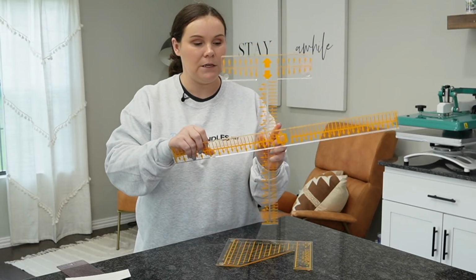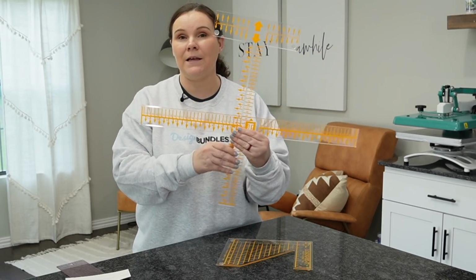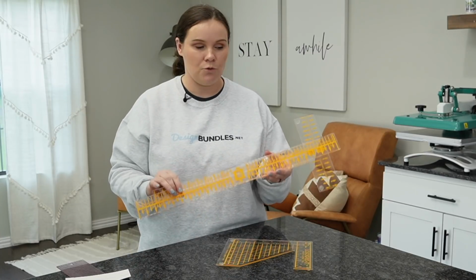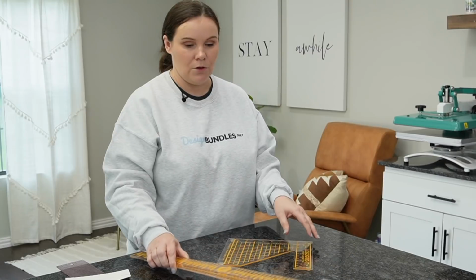It's called a T-square, and you just kind of line it up like this, and it's really nice to find that exact placement. So this is a great one, and what's nice is it's just like this, and you can place it into your drawer. So this is a great one to have, and I think they're around $30 or so.